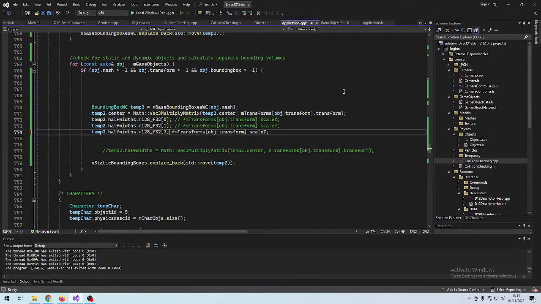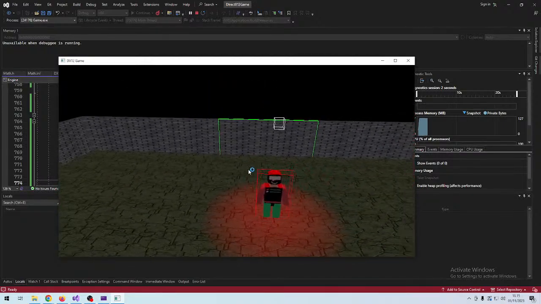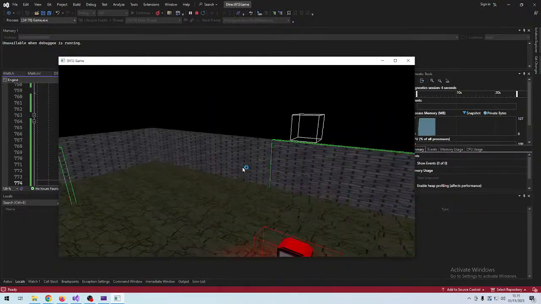Let's see. Let's try cranking this up. No, it doesn't change anything.